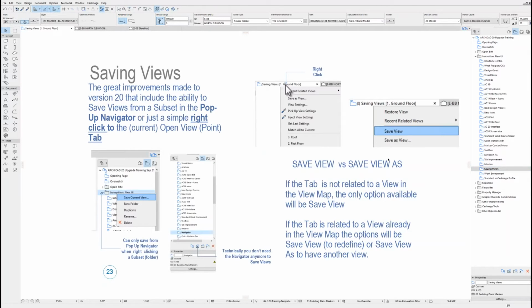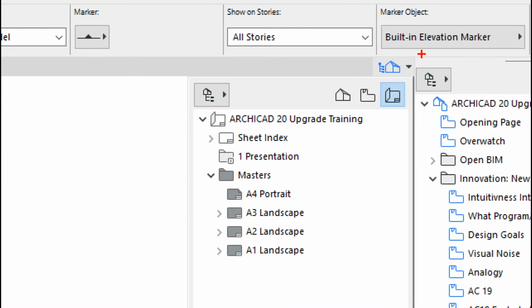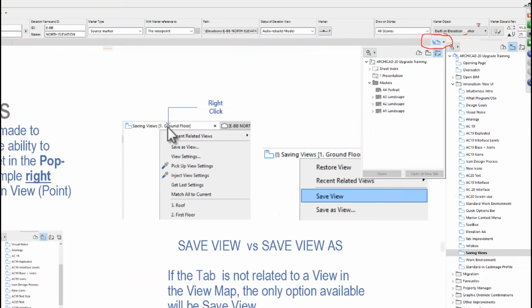Okay. Another important change is how you can save views with ARCHICAD 20. Another thing that people were very excited about last year when we released this new tool. Last year we called this icon here the mini navigator.